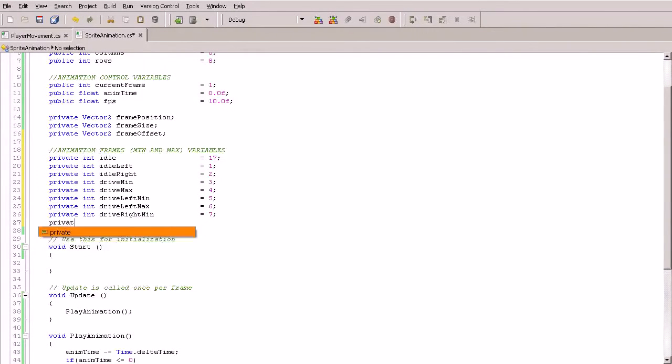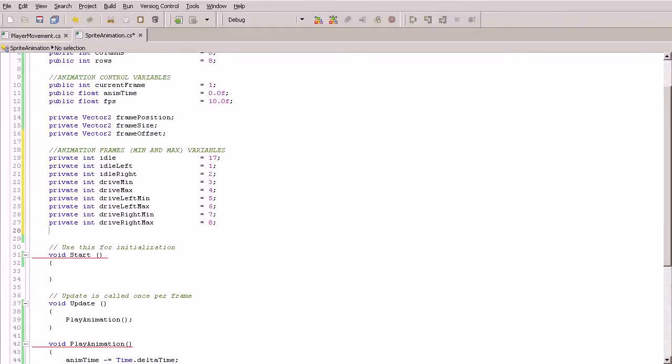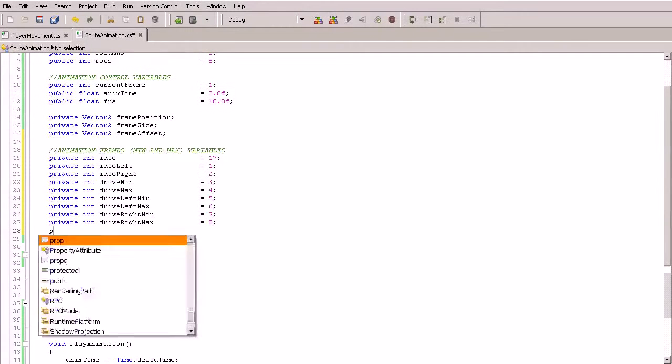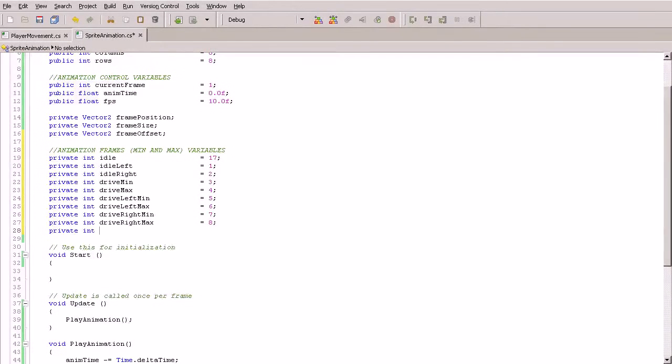And then same thing, private int drive right max equals 8. And then we have our spin. So I'm going to say private int spin. It's only one frame, and we're going to set this equal to 9.